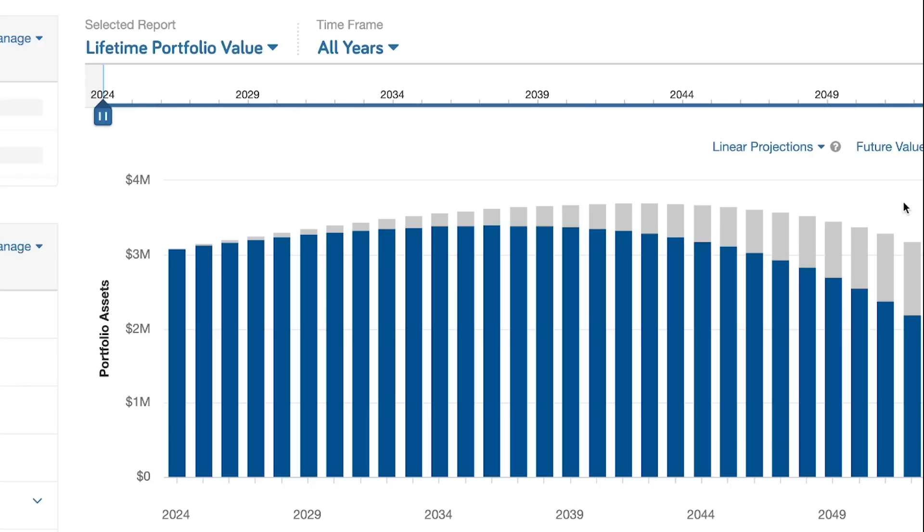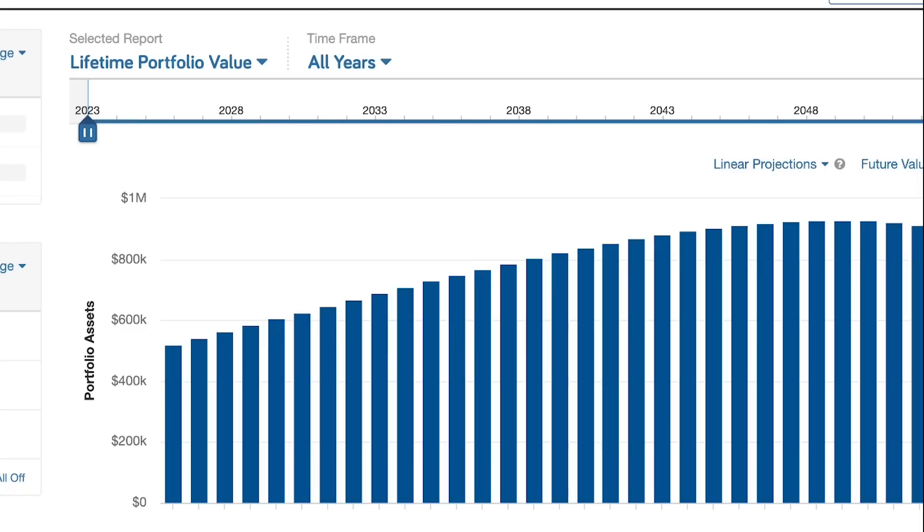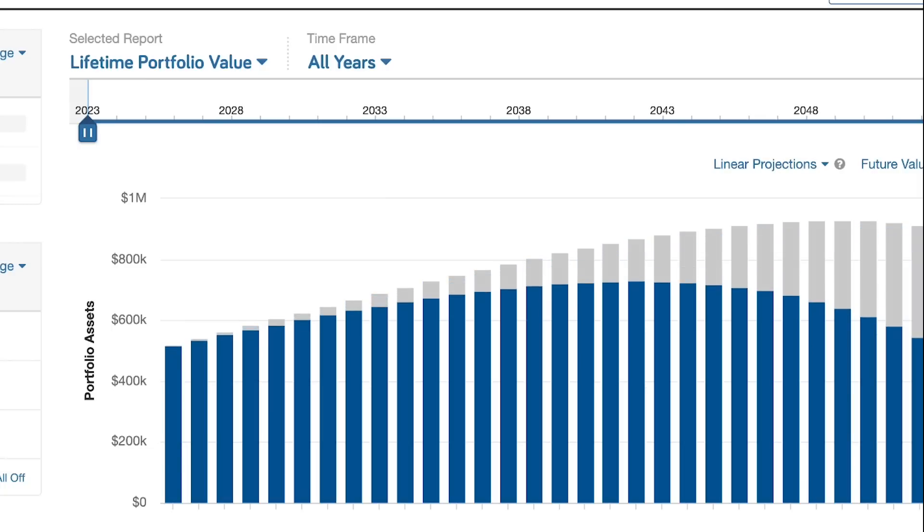You might be thinking 8% of $140,000 is a big number, but you really see a similar result even with someone with $500,000 in savings. Here's someone with $500,000 saved, getting Social Security of $30,000 a year, and they only need to take $10,000 from their investment, so their expenses are $40,000 that first year of retirement. If they were only off by 8% — or about $3,200 — the result could look like this.